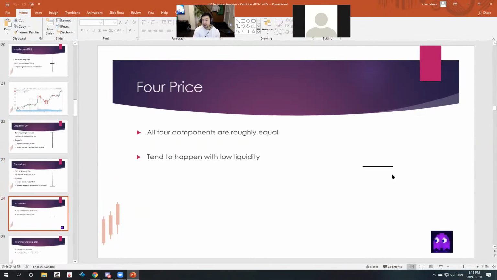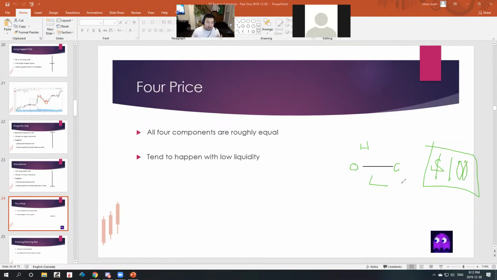In a four-price doji, this is like the worst candle that you can ever encounter. If you ever see a candle like this, do not trade that product. What it basically means is, we can give this price a number, let's just call that 100. At this candle, at this time right here, the market opened at 100. It traded a high of 100, the low is 100, and the closing price is 100. So your open, high, low, and close is unchanged.